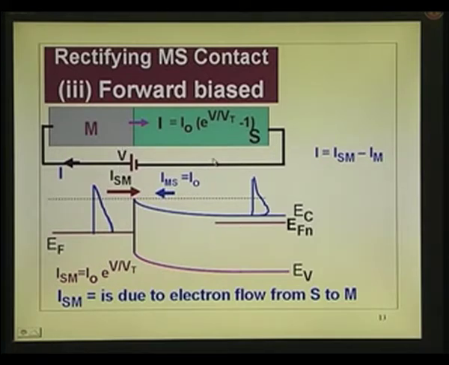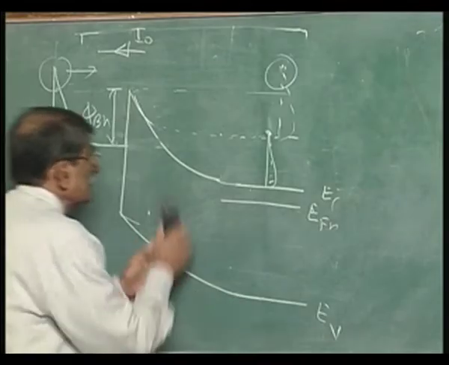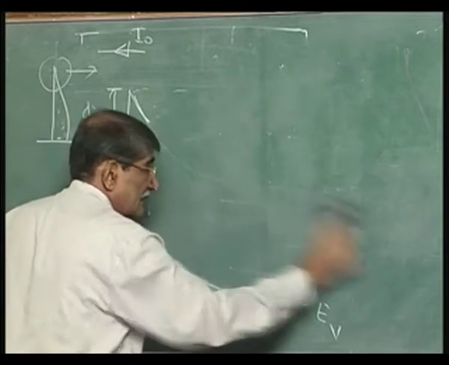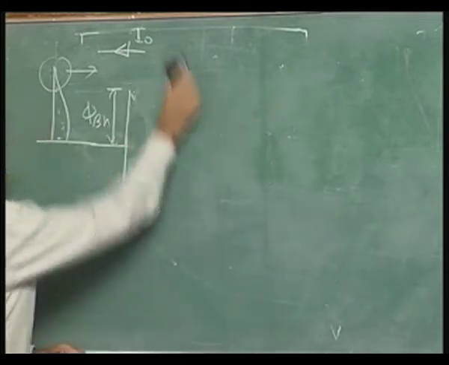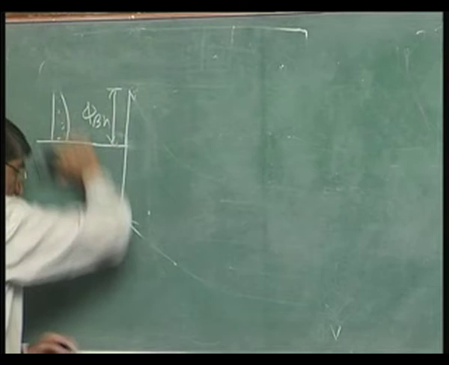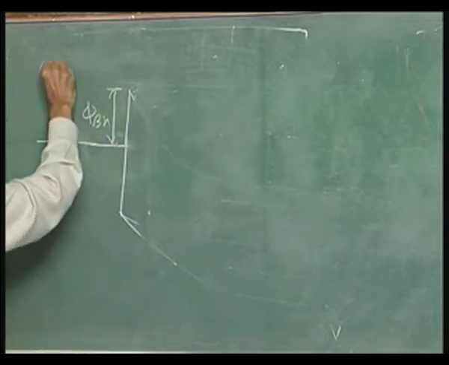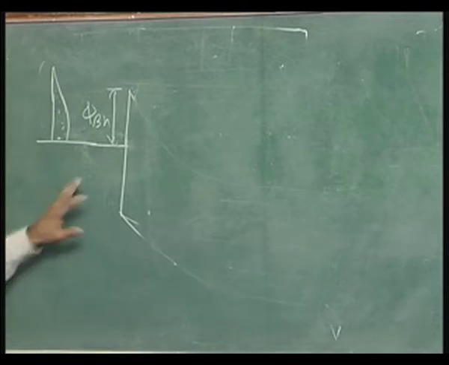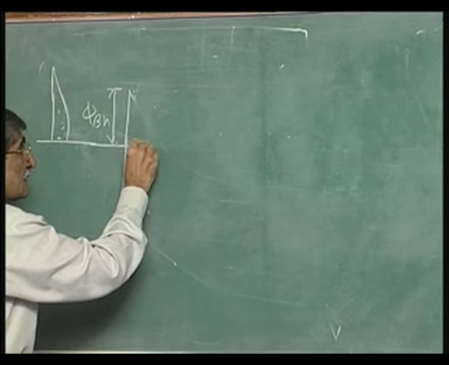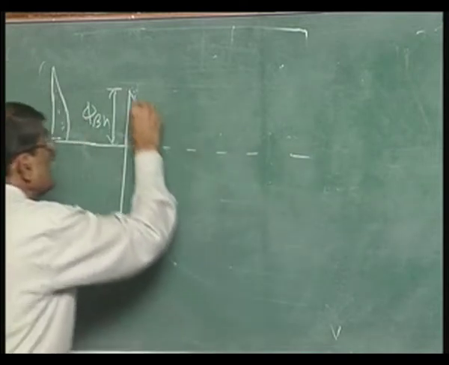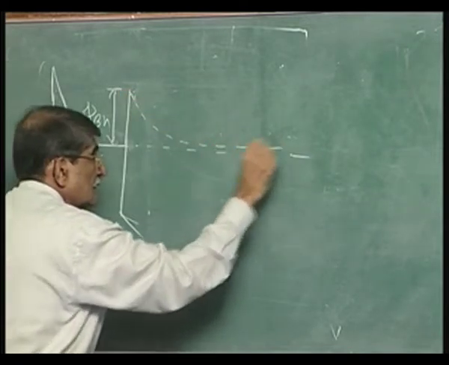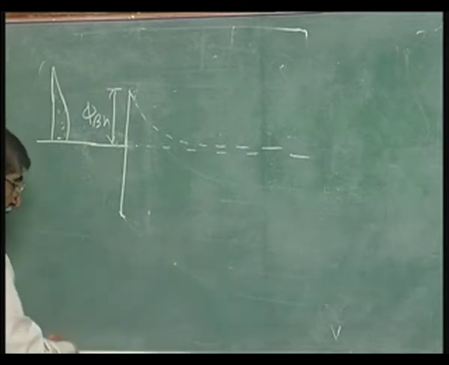What happens now? Now, let me remove this point. Let us redraw that. I have drawn that already there. I just want to illustrate to you with that. You have here this barrier. Whatever you do, that side is not changing. So, thermal equilibrium, you had the situation where the Fermi level was here and you had the energy band diagram like this.